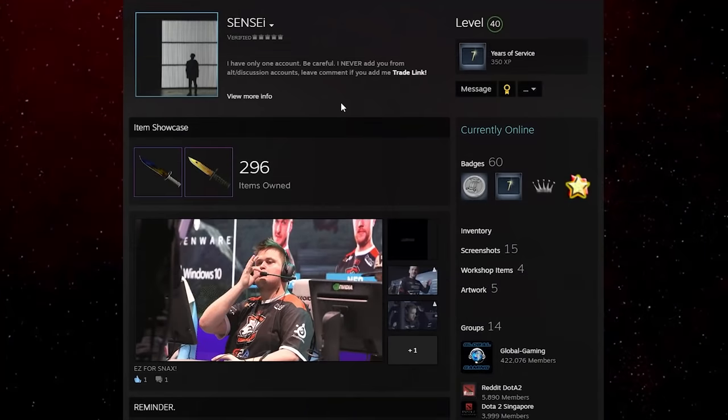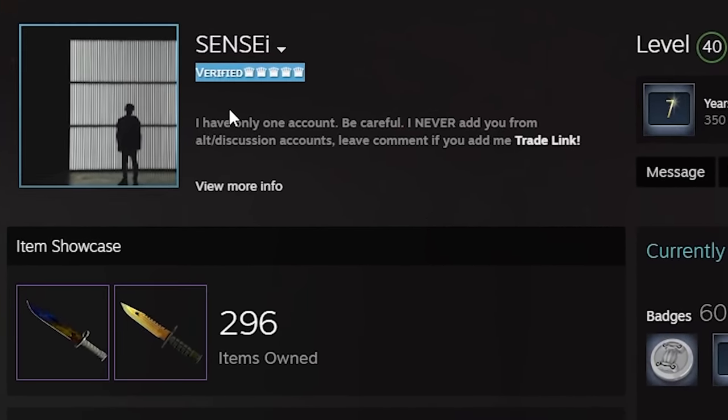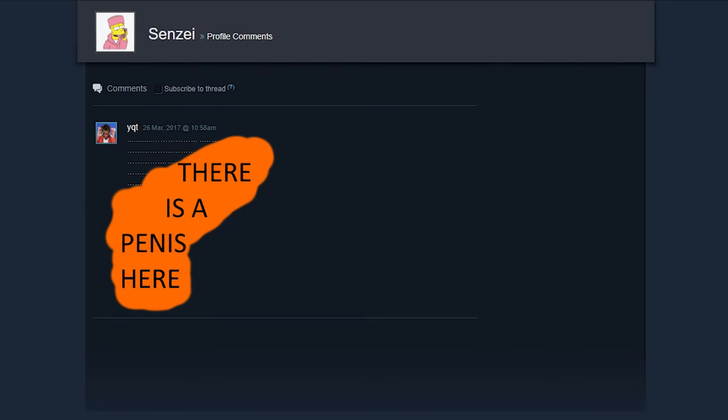Now, Sensei's profile is a work of art. He's verified, guys. He's verified. We know you can trust him. He's verified. And then there's a matter of his cash reputation thread, which I kid you not is a link that leads to this. I don't know what he's going for with that.